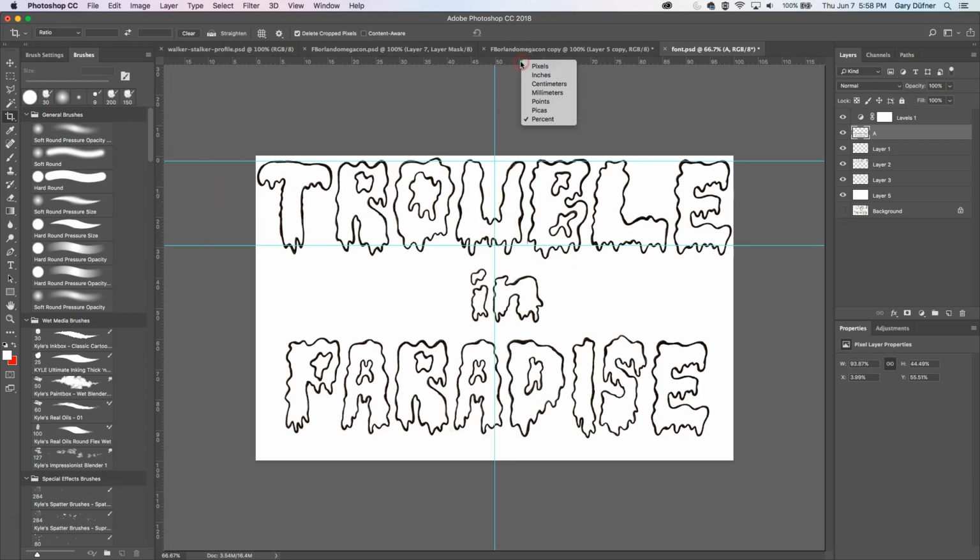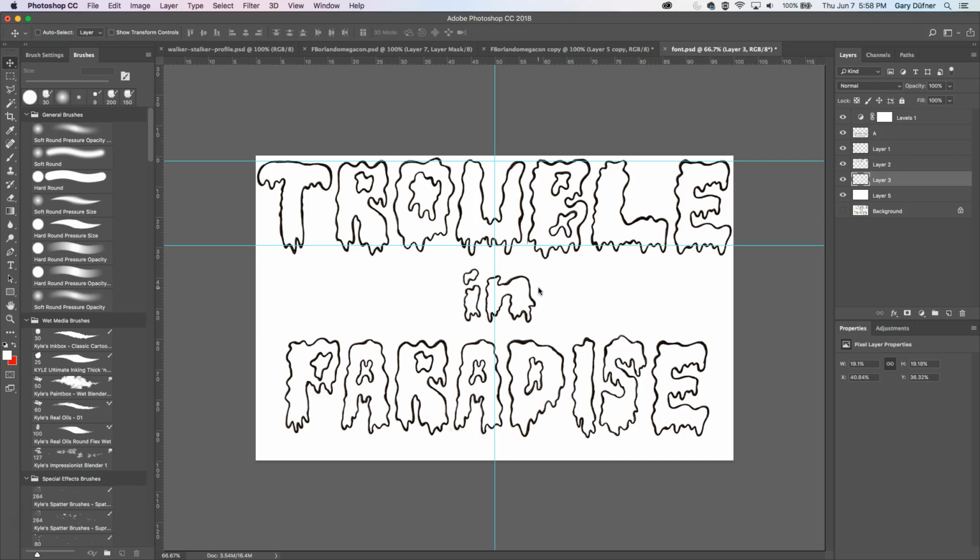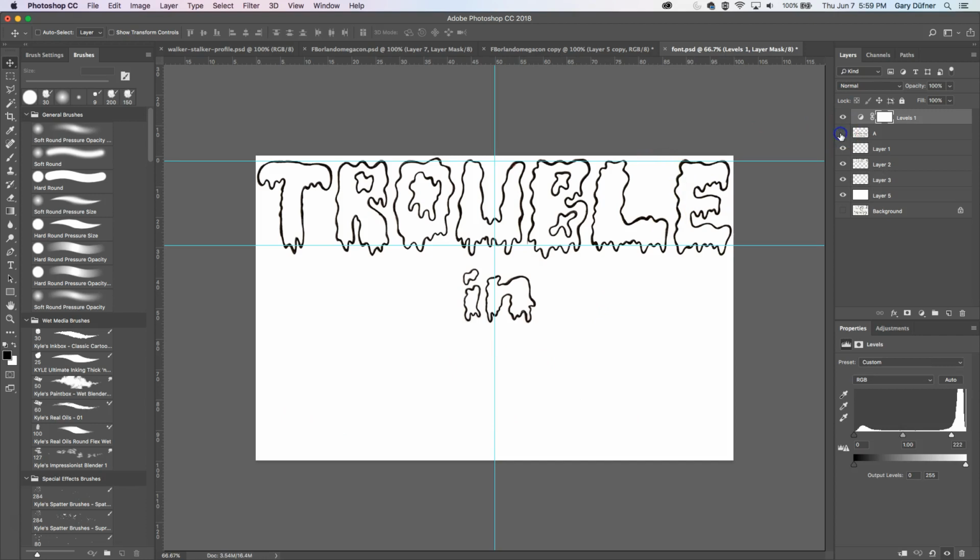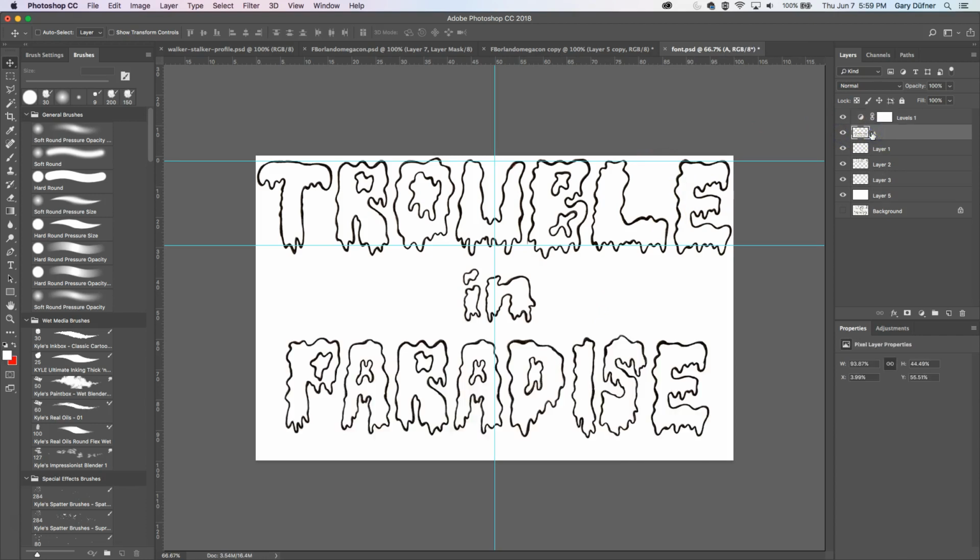If you right click on the ruler up here, you can see pixels, inches, centimeters, and there's percent. We want percent. We want the N to be centered. Let's bring that to the left a little bit. And that's pretty much the middle, because the I and the side of the N over here are the outside. The left side of the N is the middle. All right, now it looks good. And then let's click on Paradise down here and bring that up just a little bit, I think. Or maybe it looks good right there.